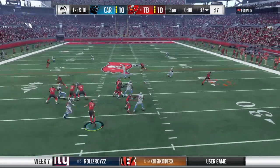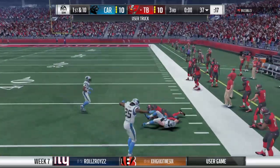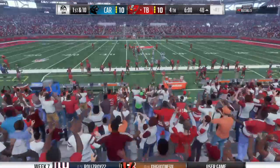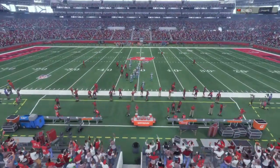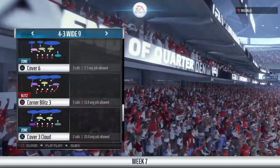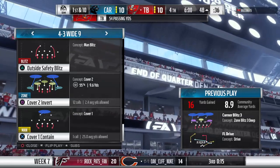To throw is Evans. Throwing on first down. Finding his safety valve here. That's complete. And he'll be brought down on what's going to turn out to be the final play of this third quarter. Back now here on EA Sports. Knotted up here at 10. That's our score as we begin quarter number 4.